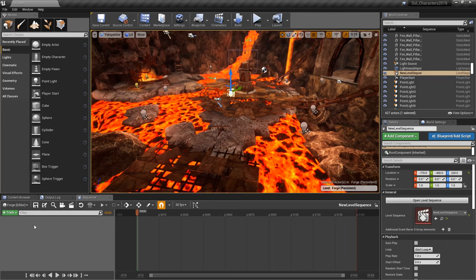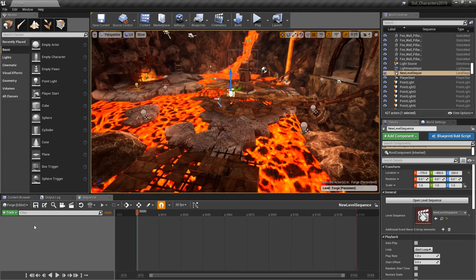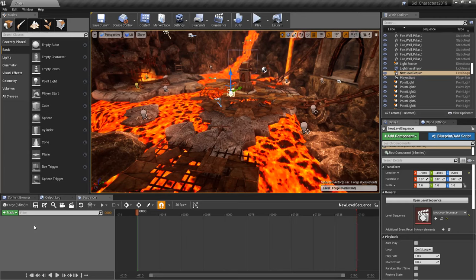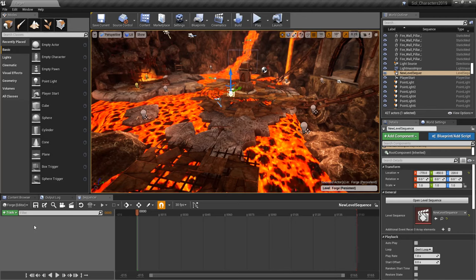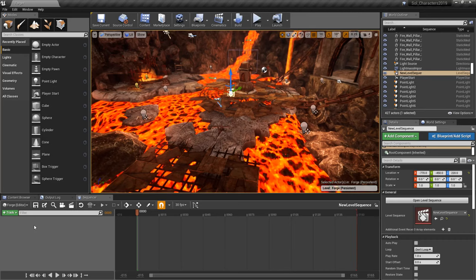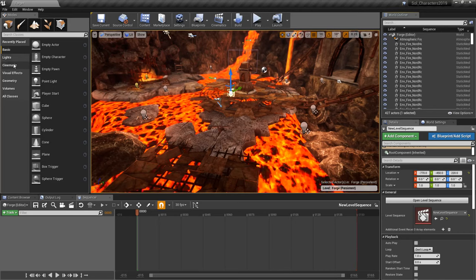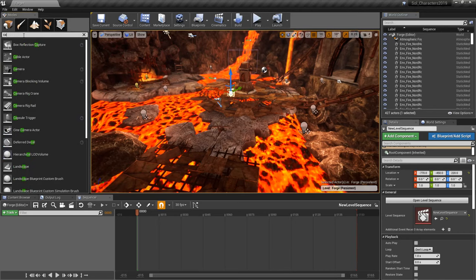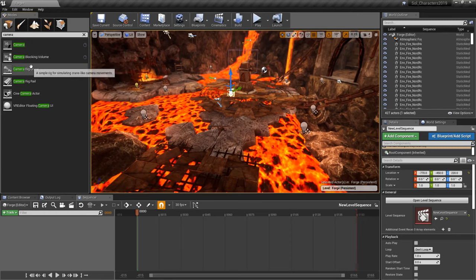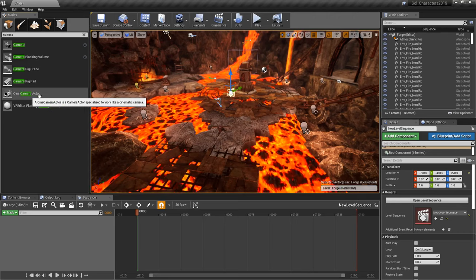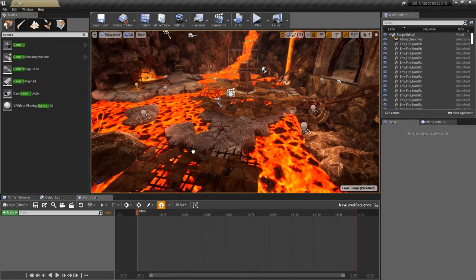But you basically have a camera track, and you have different cameras that view stuff. And then you can add any other thing to the track, like an actor moving or sound effect playing or particle effect starting, and it will key them up in terms of time. Well, we need a camera first off, so let's start with that. Now, you have some default cameras in the engine. So if we typed in camera, we're going to get our camera. And of course, we could use that. However, I'd like to use the cinematic camera because the cinematic camera allows us to focus and zoom and do really cool stuff. So we'll grab a cinematic camera.